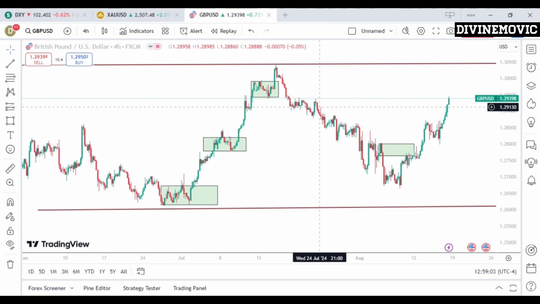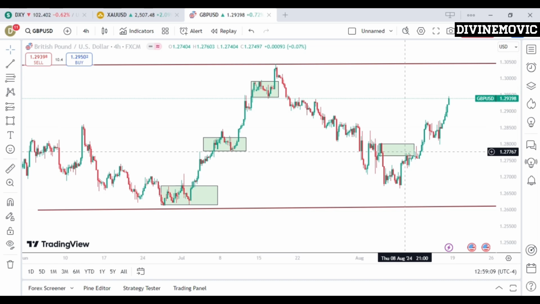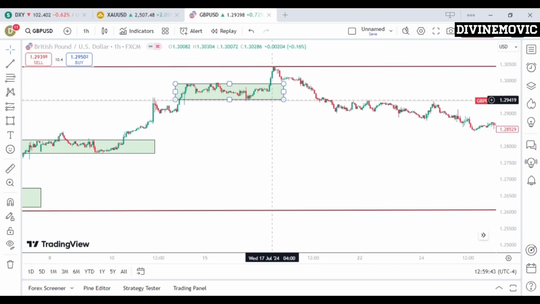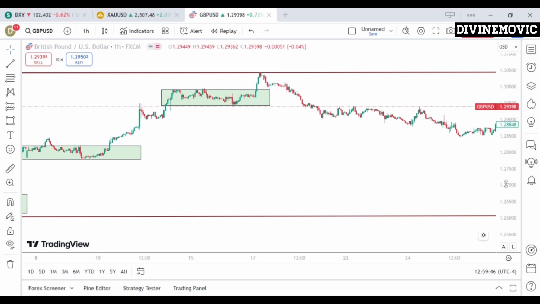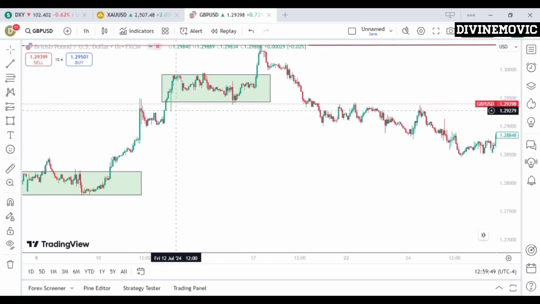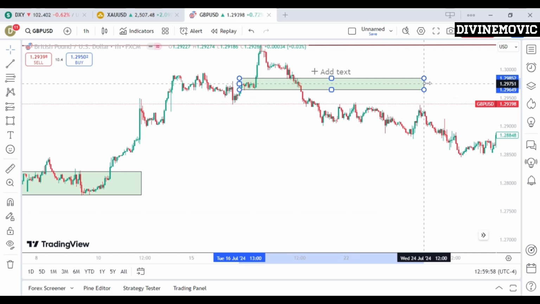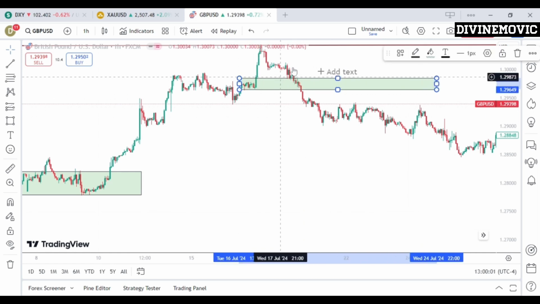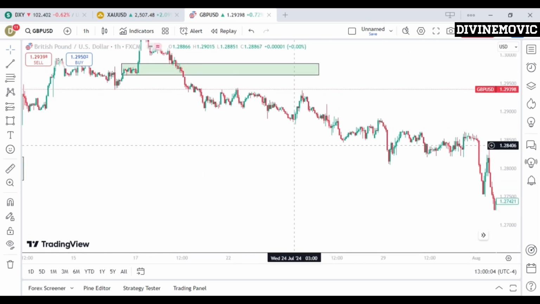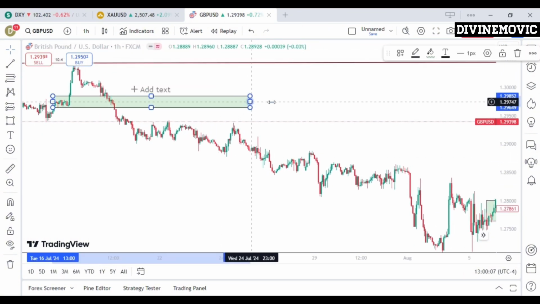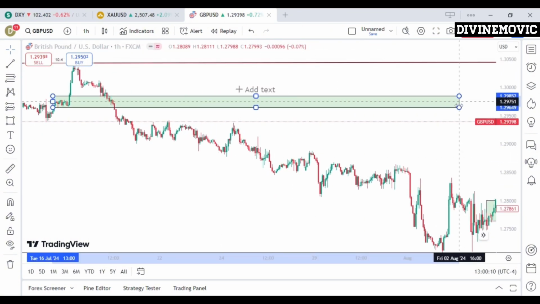But our interest now is simply how price behaved at this point on the 1 hour time frame, and possibly how price behaved at this point here, because this is the point that became bullish. We want to simply go to the 1 hour time frame and refine these zones that we saw on the 4 hours time frame. We want to refine this point where price failed the first demand zone. Now, when price failed this first demand zone here, we simply refine it to this point here. And refining this point simply means that this point has become a flip zone for this supply zone here, for this sell, because price failed this demand zone here and it became a flip zone. So our interest now is simply for price to get to this point here, and then we look for a possible sell from this point here.